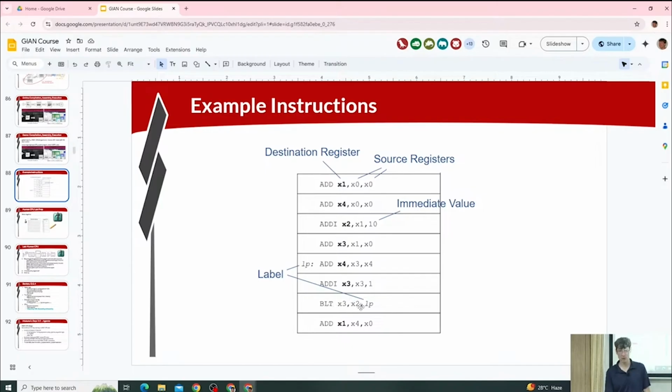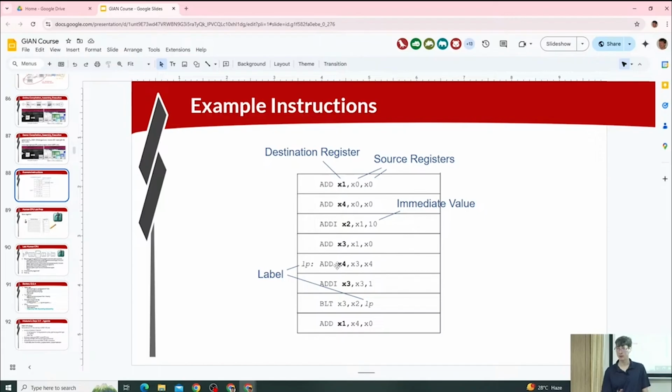These two are both source registers, so you're comparing the two source registers. If the first is less than the second, then you want to take the branch. Otherwise, you want to fall through to the next instruction. Taking the branch means the program counter is updated to this LP label, which is this instruction.